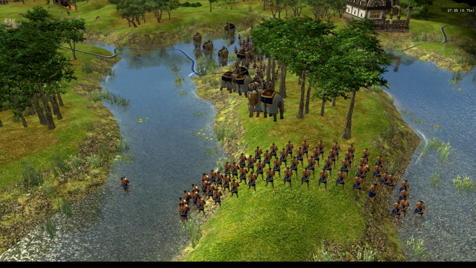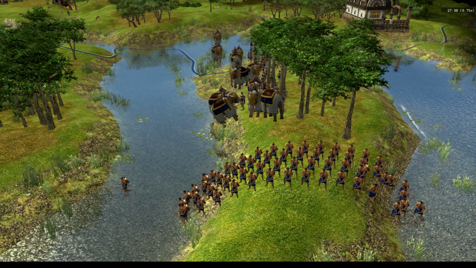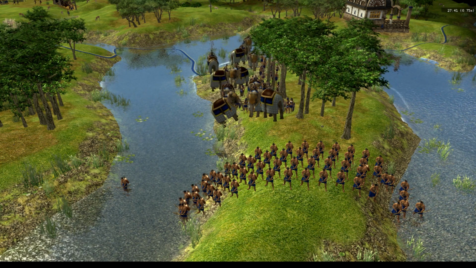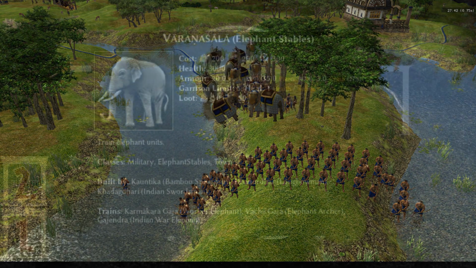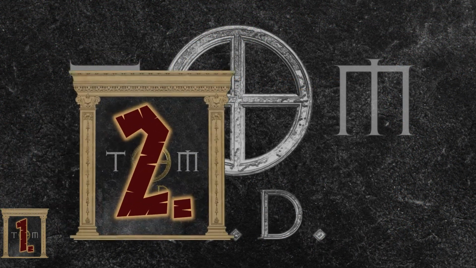In fact, with the Mauryan's champions being pretty poor, it's not actually inconceivable that you may want to completely ignore a fortress and use that extra stone elsewhere, perhaps even making a few more elephant stables. Anyway, let's move on to number 2.